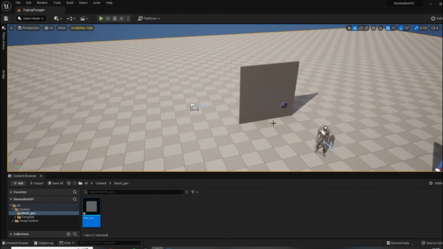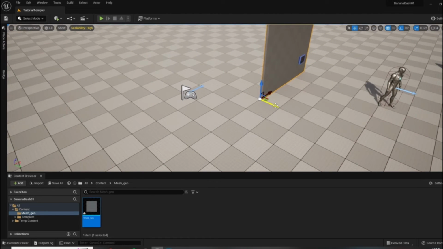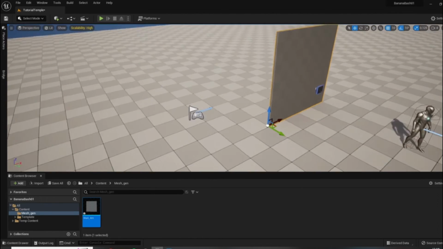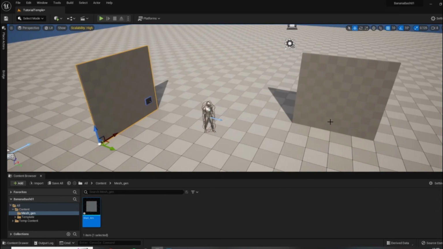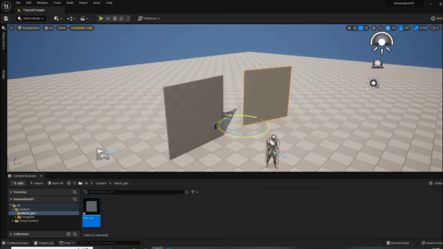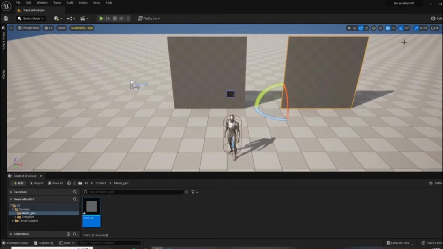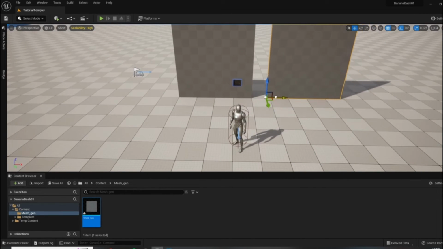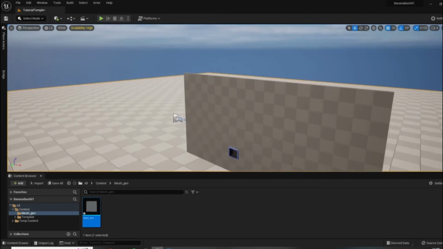We're going to be making our own floors. But for the time being, just to keep everything sort of on the same ground plane, we're not going to delete it just yet. So making sure grid snapping's on so that these things line up nicely.